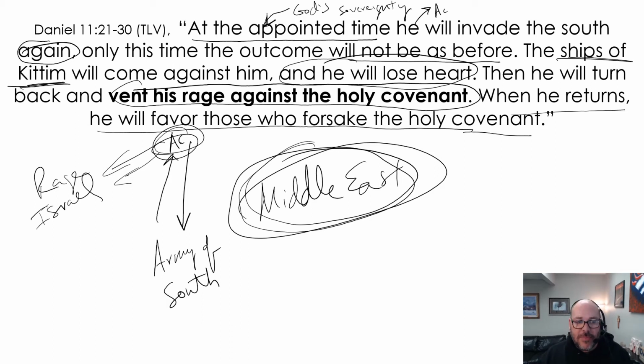People will stand in opposition, like the army of the South that just stood in opposition, and the Antichrist did not win this time. When he did not win, again, he turns his rage toward Israel. Again, these are all of the events that are leading up to the time of tribulation, because now he is going to turn his attention on to Israel. Israel will now become the focus, and this is where the time of great tribulation really starts to occur. So let's check it out.